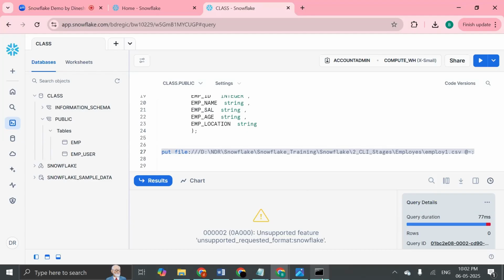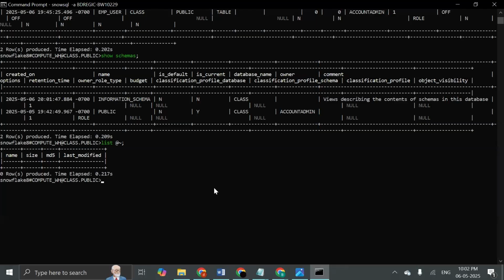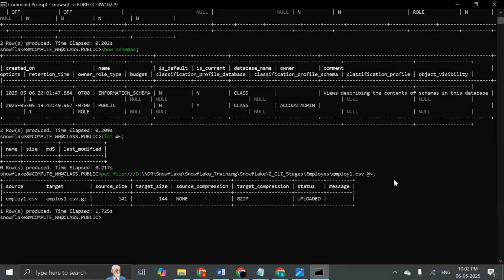We connected to CLI. Now let's give the put command here. See this? I copied it here, right clicked, and now I am executing the put command. Observe what will happen. See this? What happened? The file has been uploaded. Now one more thing. If I want to execute the previous command, I just use the up arrow. Or for the next command, the down arrow.